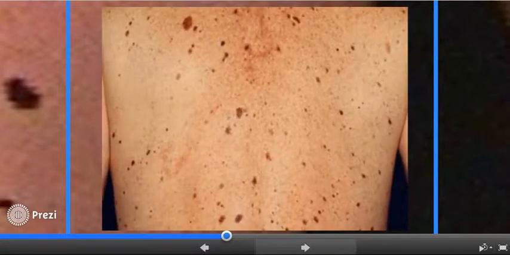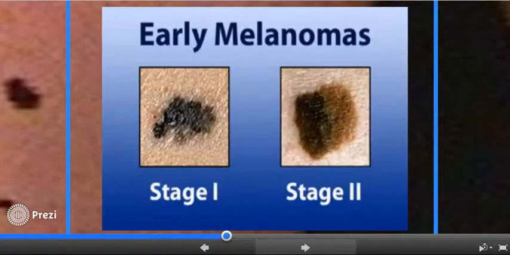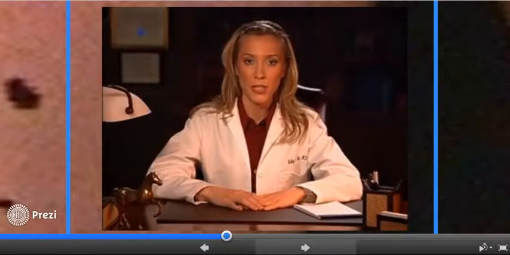Before melanoma can be treated, it must be classified. Doctors organize melanoma into 4 stages based on the tumor's thickness and its movement throughout the body. The first 2 stages of melanoma are known collectively as early melanomas. These tumors are not very thick and haven't spread far into the body. If a melanoma tumor has spread to the lymph nodes, the diagnosis is a stage 3 or stage 4 melanoma.